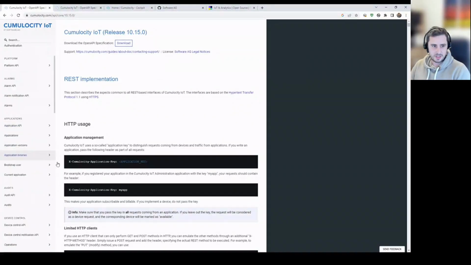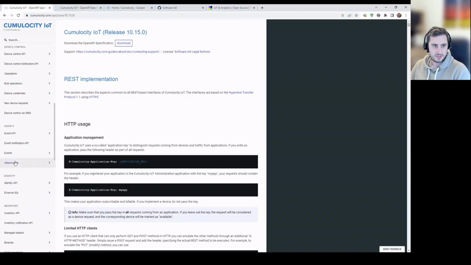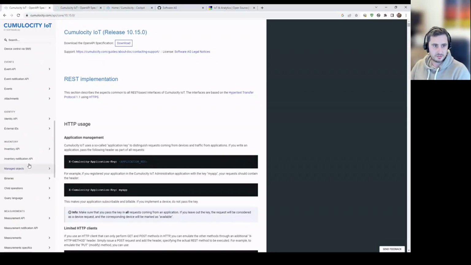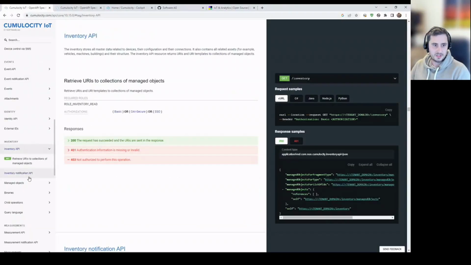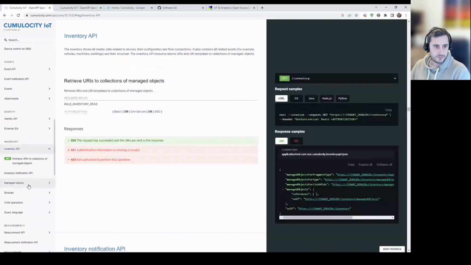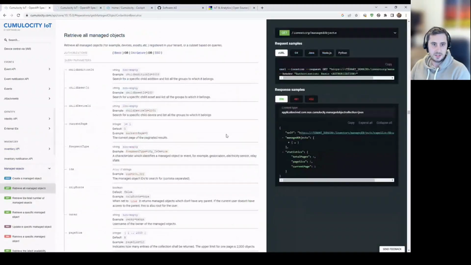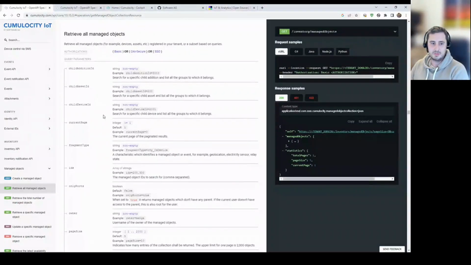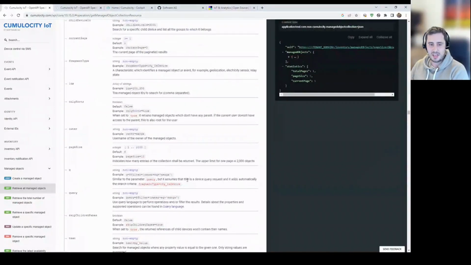Here you can already see, if I click, for example, on the inventory objects, some examples of how to retrieve and manage objects. I see all the parameters I can provide when querying a device, for example, by the name or by the owner.